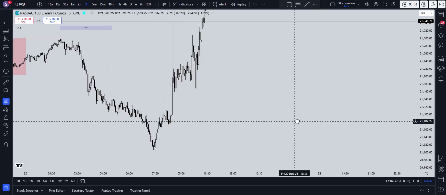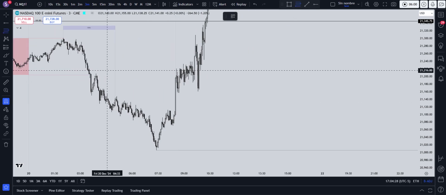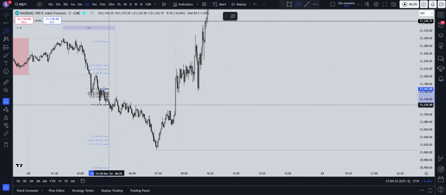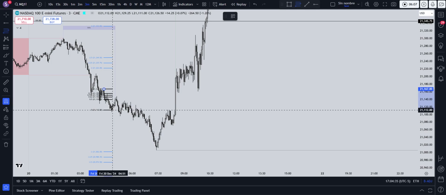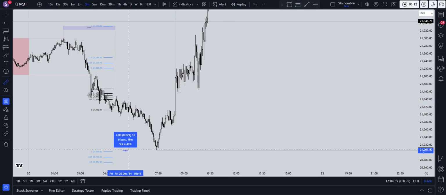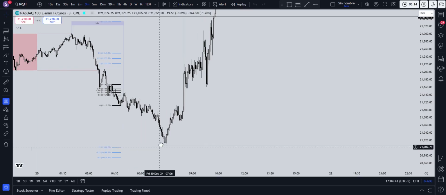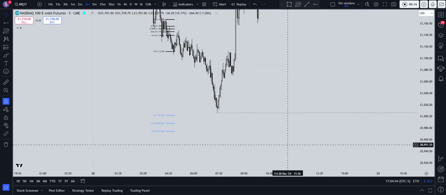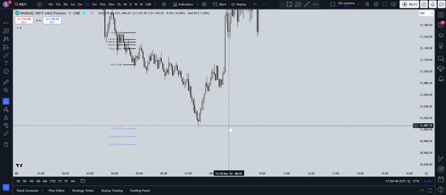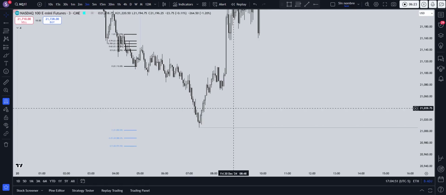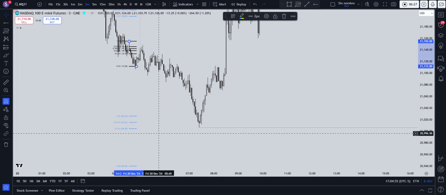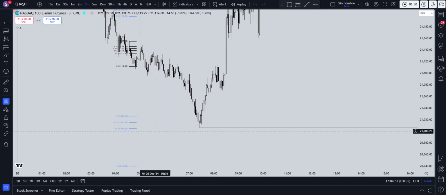In this case, you can see there's a lot of choppiness. Maybe take this as your last swing. You can see it misses by a few ticks. Sometimes it misses by a few points, but if you see a nice reaction and we continue to the upside, even though we missed it by a few points, it's also fine. Maybe I just put it wrong. Yeah, this would be the last swing. So you would have gotten a reaction.